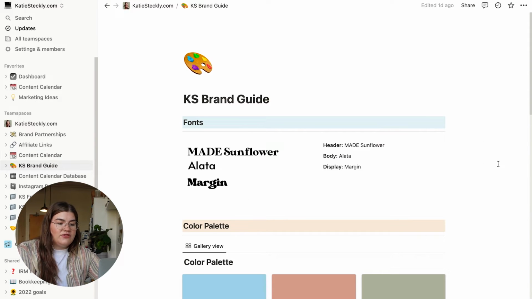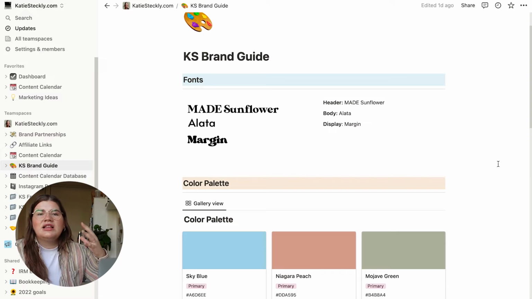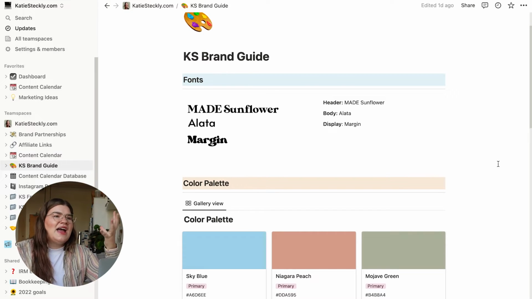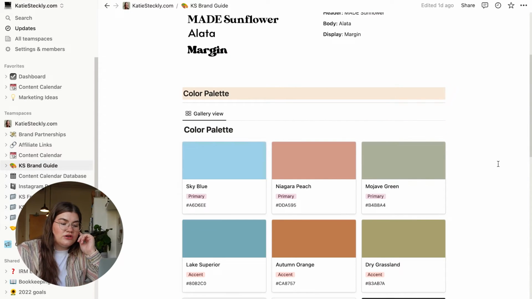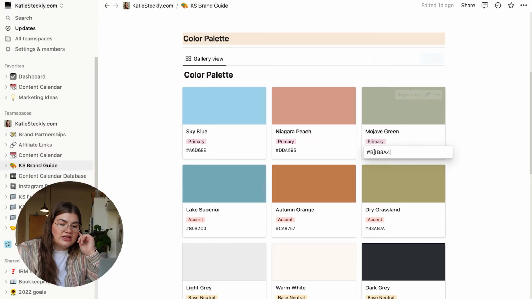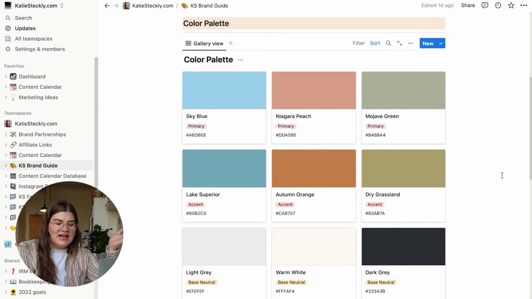Okay, and then I've also got a quick brand guide. This is really helpful for me. When I'm updating a social profile where you need to add a brand color, or I'm working in Photoshop or Premiere and I want to add some text in one of my brand colors, I can really quickly swipe over to Notion and copy the code really easily from my little color palette database here.